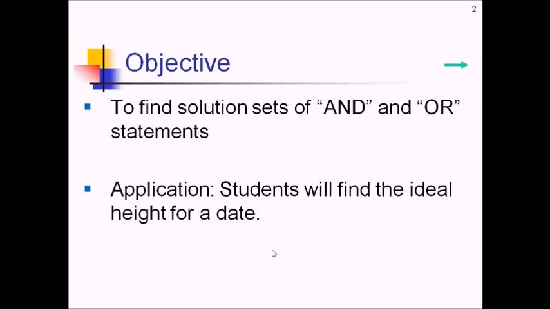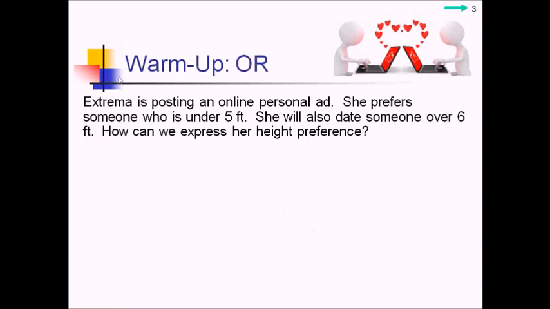Let's get going. Let's say we have a girl named Extrema looking for love. She's posting a personal ad online where she says that she wants somebody who's under 5 feet or somebody who is over 6 feet. She likes really short or really tall. How can we express her height preference?